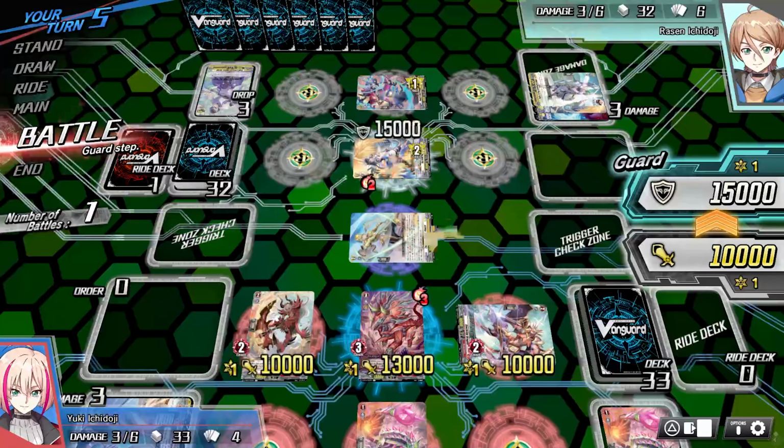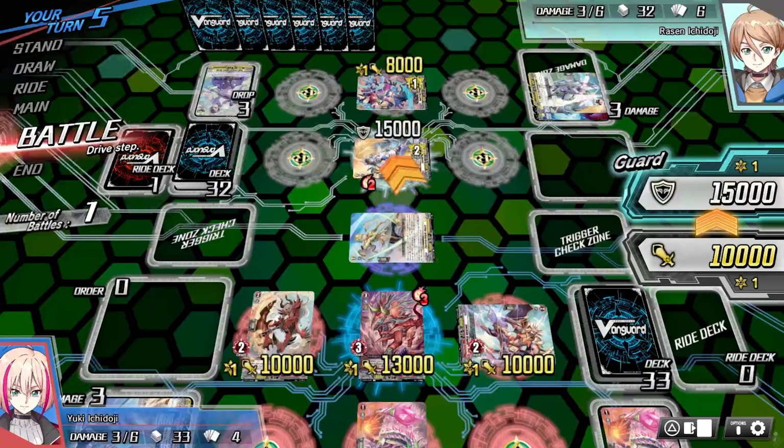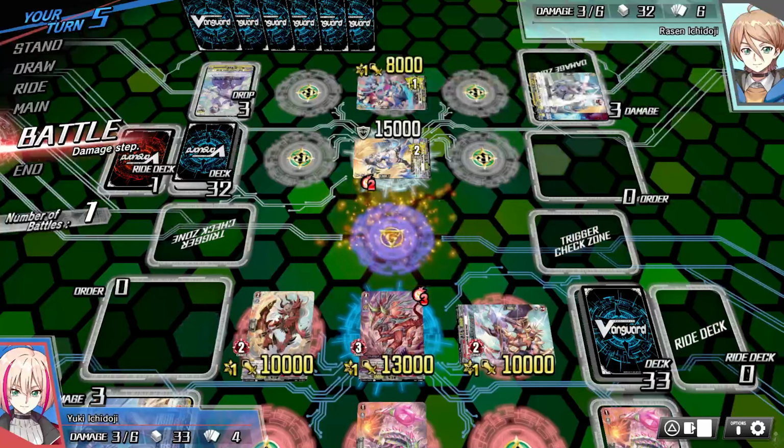Intercepts. Units that have intercept are able to move from the front row to the Guardian Circle. Grade 2 units have intercept. Basically, intercept is just calling a unit from your front row to guard for you. Your guy's power is higher, so now the guard is successful. Intercepting units also go to the drop zone at the end.